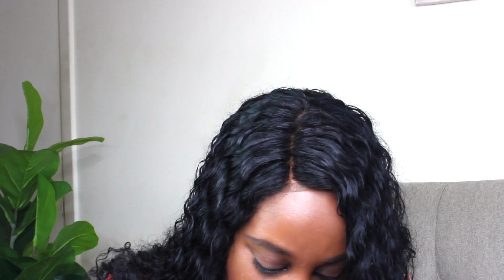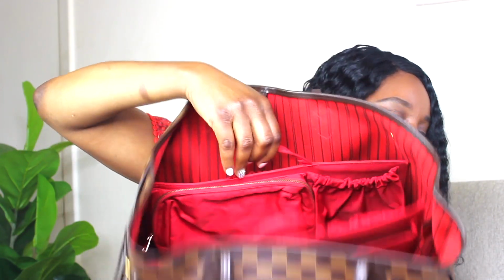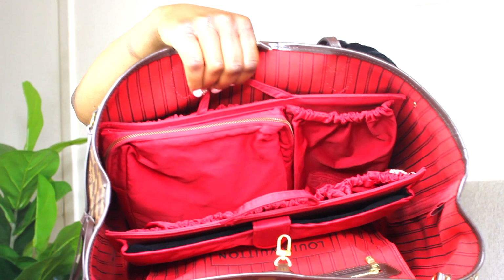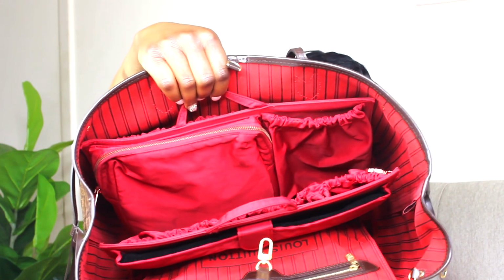I'm going to show you guys how it looks inside of my bag. I remember even when I showed my husband, he told me, oh, I like the way the other organizer looked. So he preferred the way the felt one looked in a luxury bag. But in terms of its use, I felt like the Tote Savvy was better. So I don't know if you guys can see, but this is how it looks inside of my bag. There's nothing in it, but you can see the difference of how it looks inside the bag.